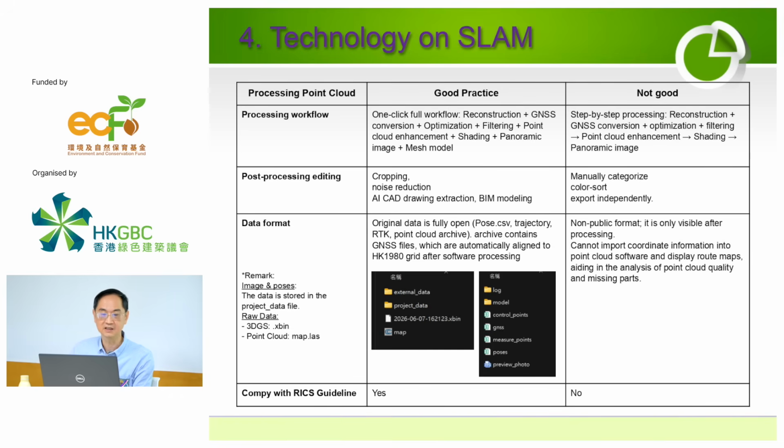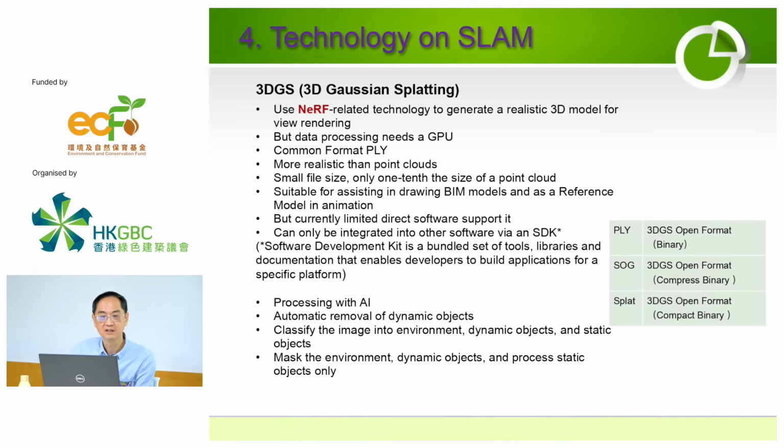Yes, definitely. The 3D-GS actually uses LiDAR related technology to generate a realistic 3D model for real rendering. But this data processing is a GPU, okay? So we need a high-end computer or notebook so that we can produce the common format of PLY. It is more realistic than the point clouds, with small file size. The PLY size is only 1/10 of the point cloud. 1/10. Okay, so not quite high-end computer can deal with this.